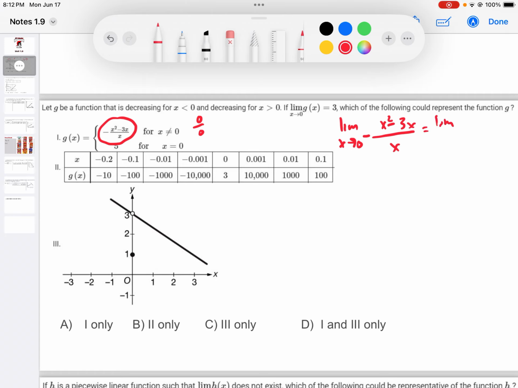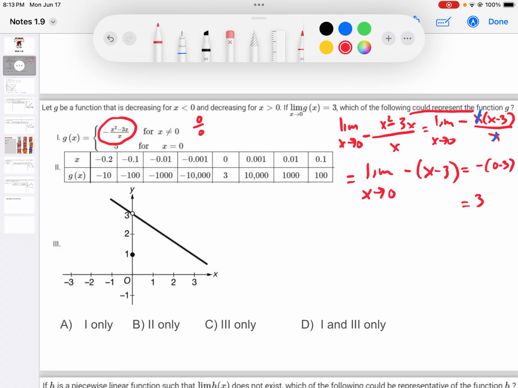All right, so this would equal the limit as x approaches 0. I'm going to keep that negative out in front. I'm going to factor an x on top, and I'd get x minus 3 over x. And it looks like that restriction cancels. So this would be equal to the limit as x approaches 0 of negative x minus 3. And at this point, now I can plug in 0 because it's not a restriction, it's not a problem. So if I plug in 0 now, I get negative 0 minus 3, which is 3. So the limit of that one is 3.